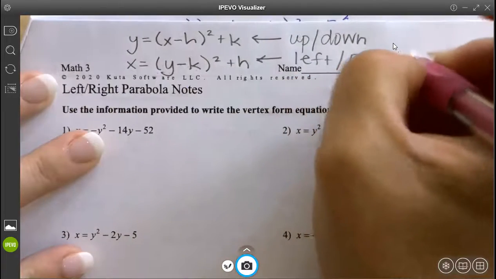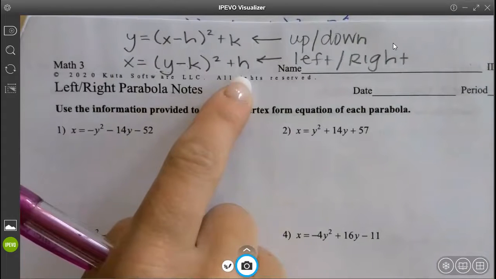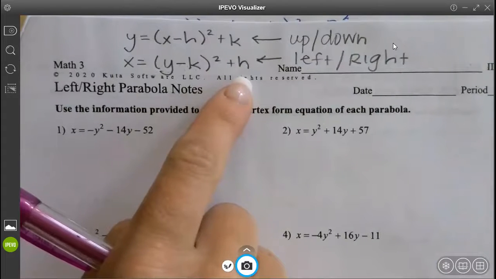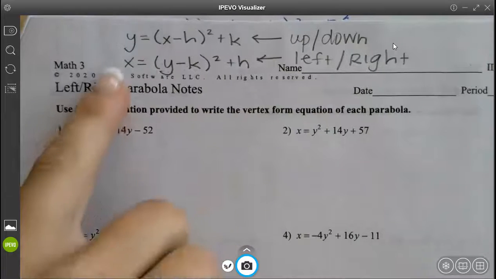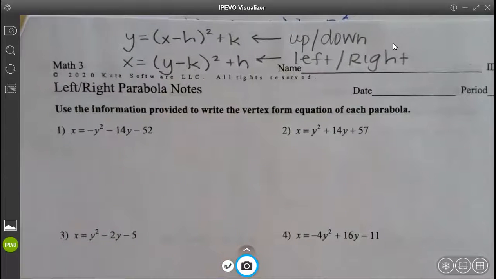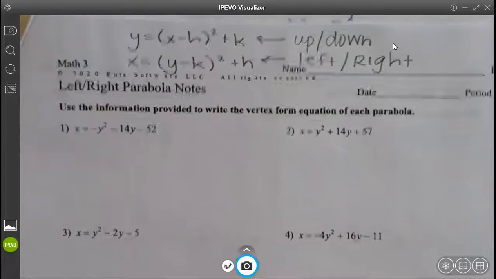And then if you'll take a look, you'll see that your k and your h are switched for your vertex. So since it's left, right, we kind of read it backwards. So I'll explain the vertex in just a minute. We'll work on the completing the square. And then it is the same exact thing. If you pull it outside of parentheses, you change it. But when it's x equals, you read it backwards. Okay, the y is the y coordinate. So make sure that you keep that as the y coordinate. All right.